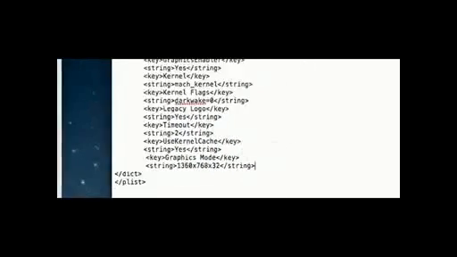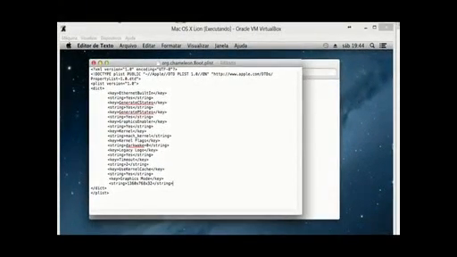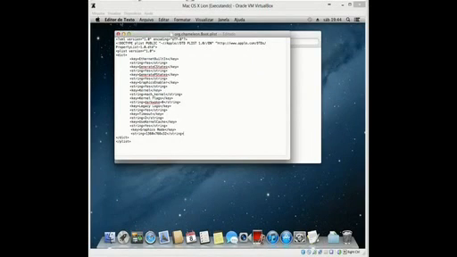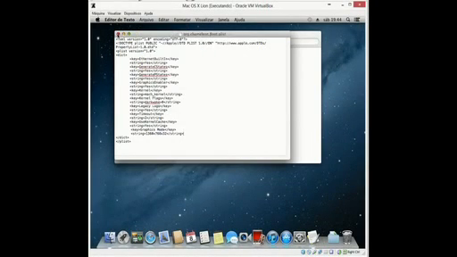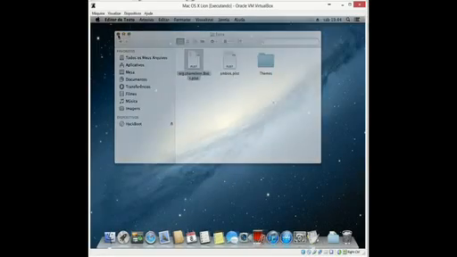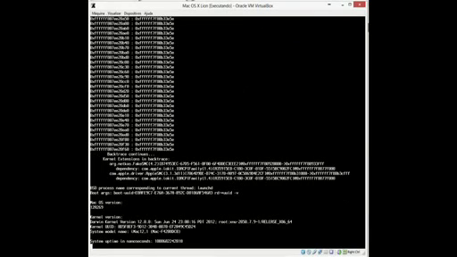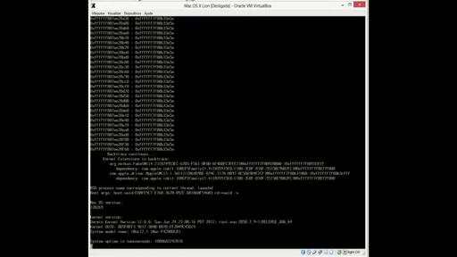You can, of course, set your own values for your screen. Then we'll have to save it, and it's done. It's all done. Now we can turn it off again. Okay.